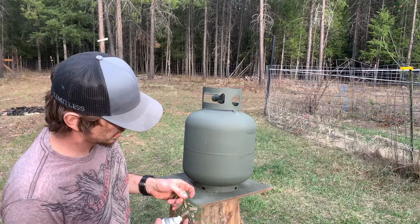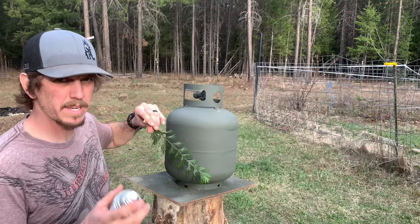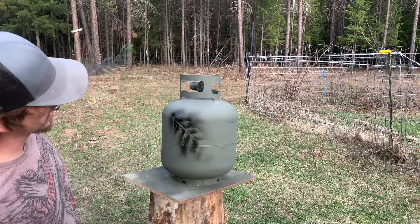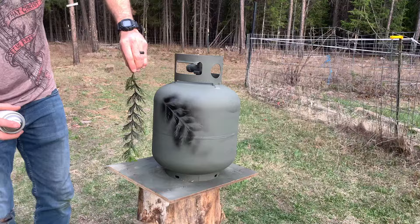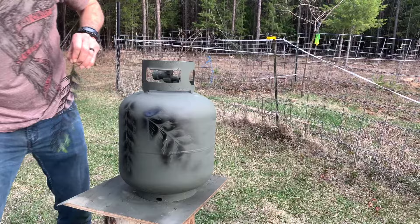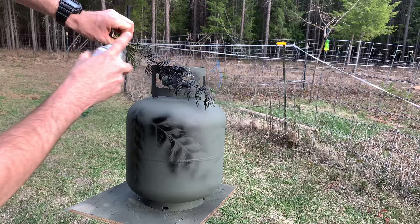It doesn't look good at all if it's too far away. The most important thing is that you get it as close as possible. I kind of take it and push it against the surface — if it's sticking away a little bit, that's fine. Experiment and you'll find what works best. For me, I push it on there and just give it a blast. Go around and do it in different spots, mix it up — don't do the same angle every time. Try different angles; it looks cool on the handle too.